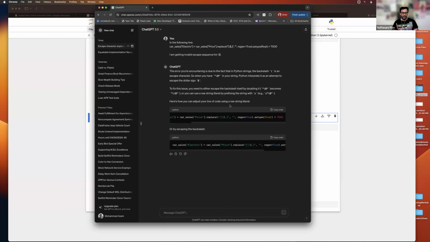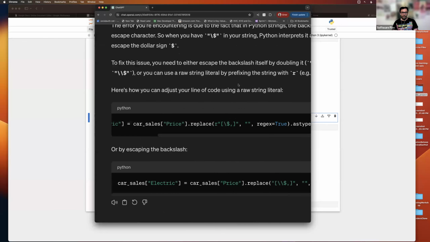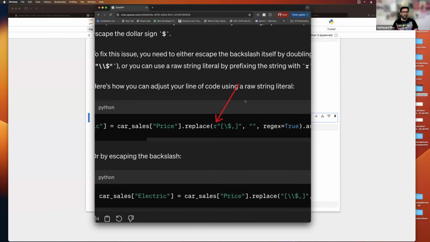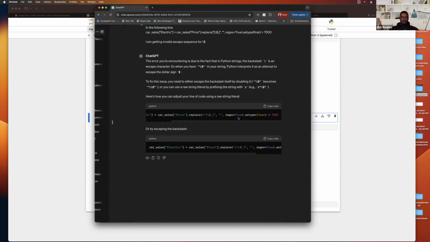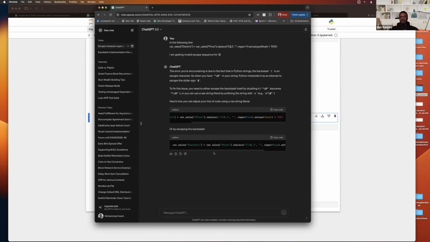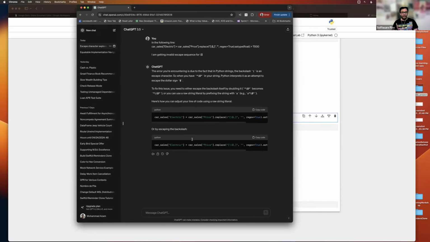So if you prefix it with R, does it go away? Like just putting R? Yeah, let me try that. Yeah, it went away. Interesting. All right.